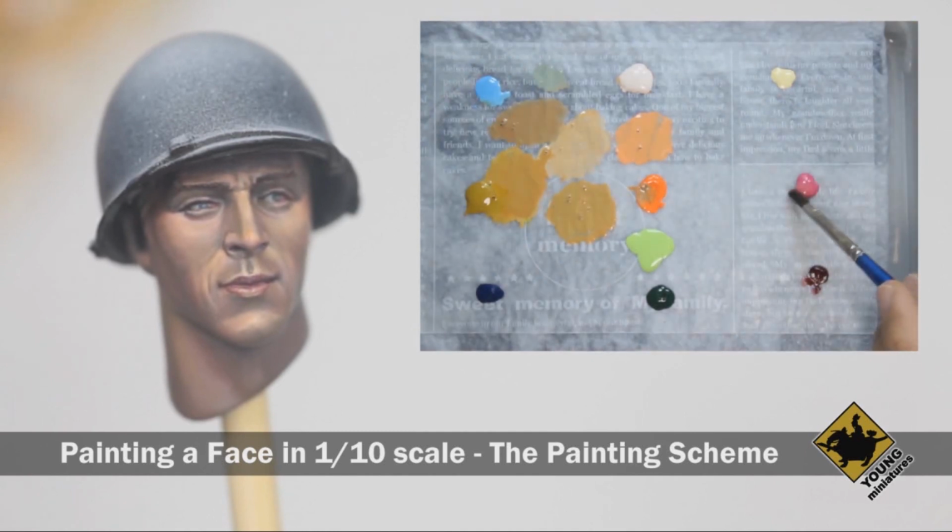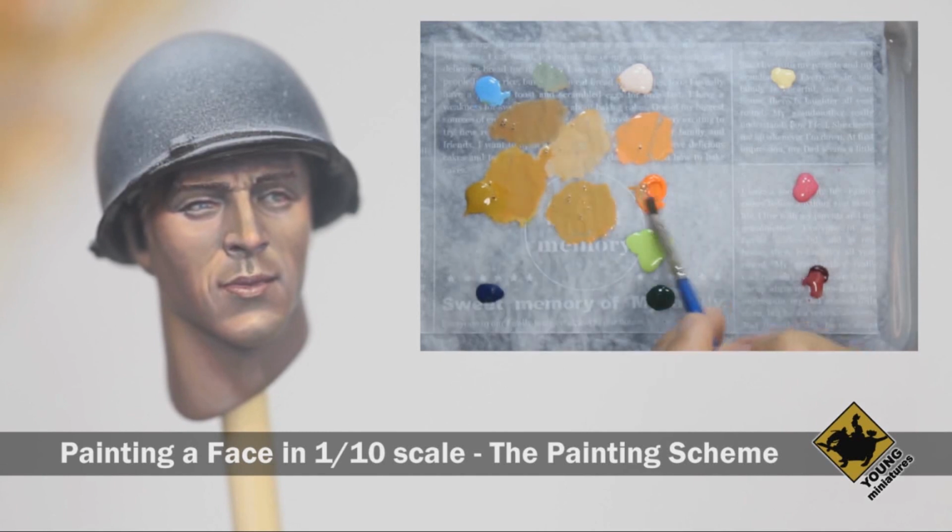Now you're wondering what the crimson is going to do. I'm going to show you the role of the crimson. I'm going to take a bit of crimson and combine it together with the quinacridone crimson, and we're going to use that and build another sphere. I'm going to create another mid-tone again, this time around the same as what we did, and this time I'm going to pull in a bit of crimson.